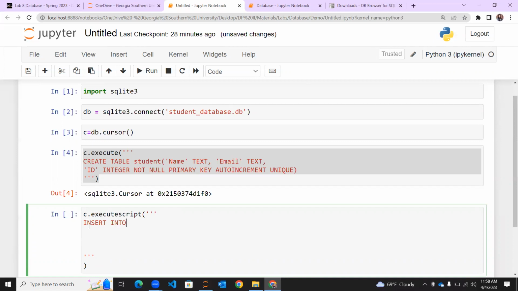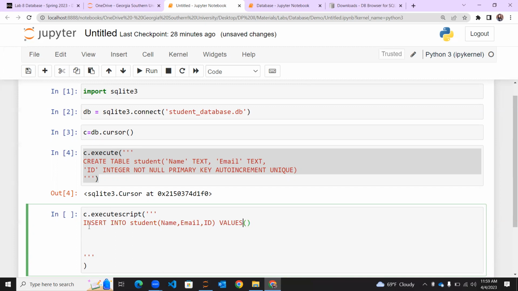INSERT INTO, then the table name without any typo, because it is case sensitive. Whatever table name you have given, you have to use the same. If you use uppercase Student, it should be uppercase Student. I just use the lowercase student. Then give the name and email. I just use uppercase for each letter, so I'm using the same thing, but whatever you have given, just give those values. And then VALUES is the keyword. That's why it is in uppercase here.